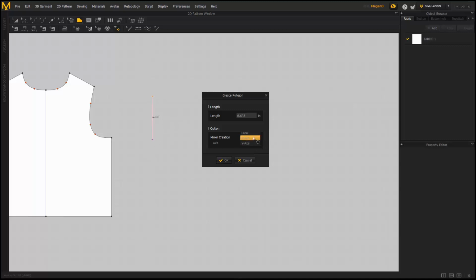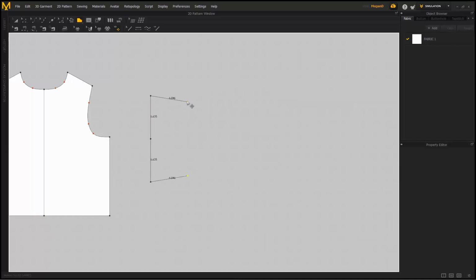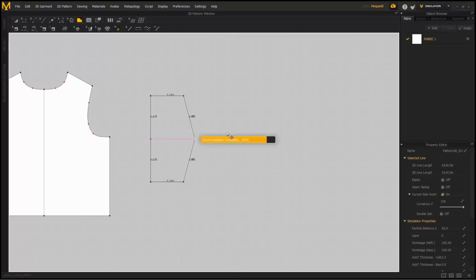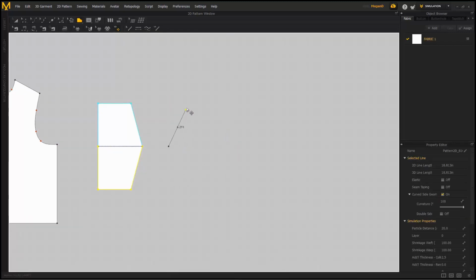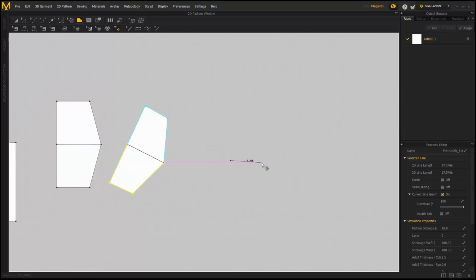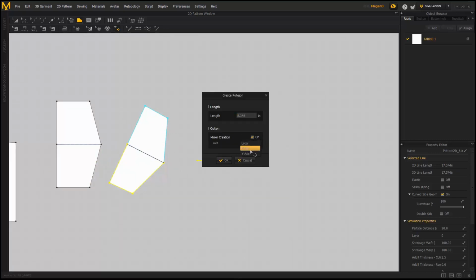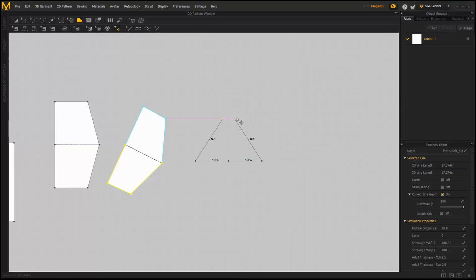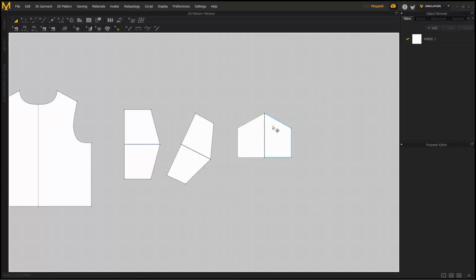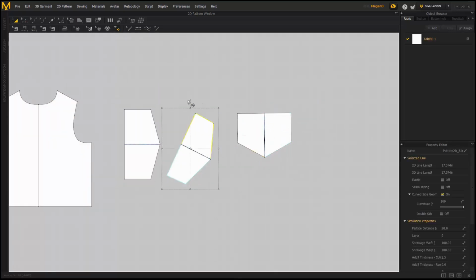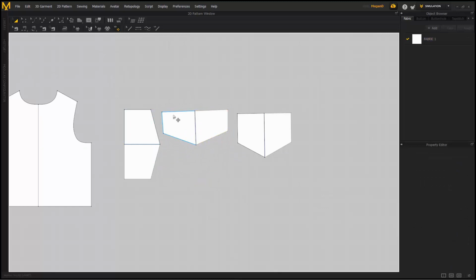It'll show you there's nothing there. I'm going to create one of each, so I'm going to go and create one across the x-axis. There's one pattern piece. I'll create one across local. And one across the y-axis. And I can create those patterns. And of course, as always, you can adjust them afterwards. There we are. And that is mirror creation.